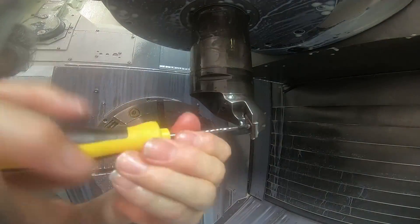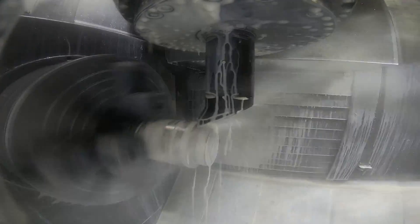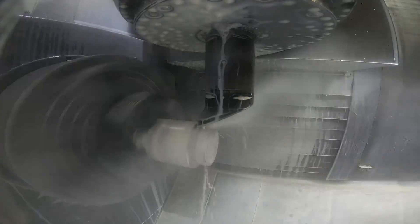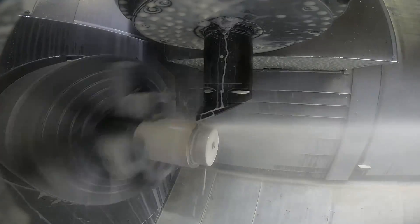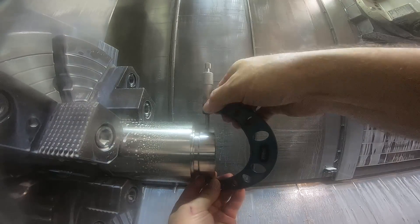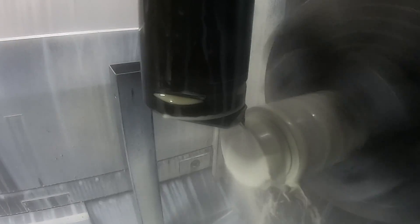So here's the finished turning OD. After I index the insert, I'm going to rough the thread relief first with this tool, and then take the initial cut on the OD. I usually offset these tools out a little bit on this kind of a part and check the diameter and then set the offset in and rerun the tool. It's because this is expensive material and I don't want to take the risk of something cutting the wrong size, because I have to index the insert every part to get the size.